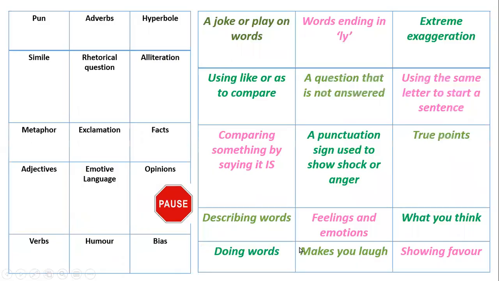Let's have a look. On this side of the screen, you've got a table with lots of different techniques in. So you've got things like pun, adverbs, hyperbole, simile, and so on. On the right hand side of the screen, you've got all of the definitions of these. So you need to pause the video and link up the definitions to the terms that are on the left hand side. Pause the video and see if you can match them up now, and we'll come back with the answers.